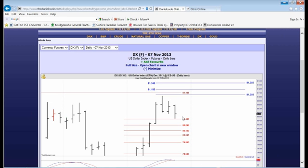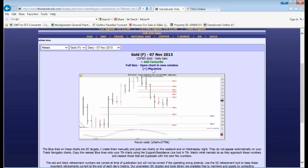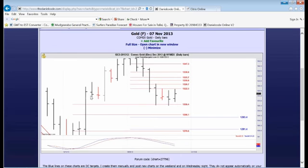It's changed now, but this was on Wednesday night when I did these charts. They're done daily and weekly are done on the weekends, and the dailies are all updated on Wednesday night while most of the world is sleeping. So those are those. Here are the equity indices. Here's metals. You've got gold and copper. I know you're all interested in gold. And here is the emphasis that markets will only turn at one of these Danielcode numbers. So if you don't believe me, go back through the 27,000 other charts we've got there. You can see down here, this is the code. This is chart number 27,796 that I've created in our website.